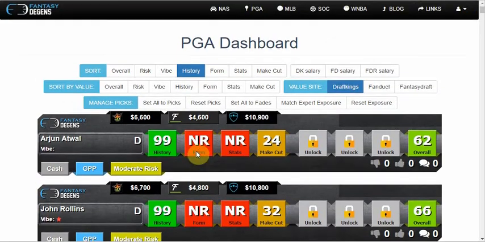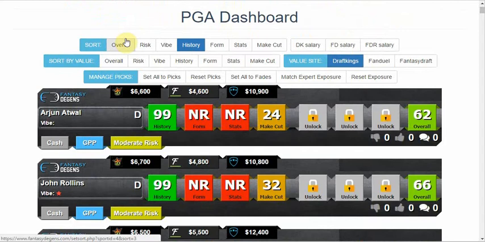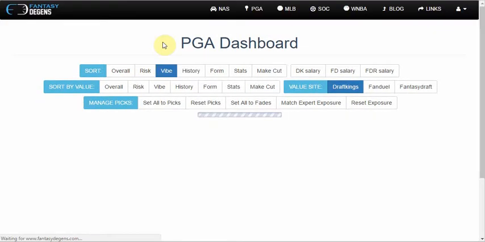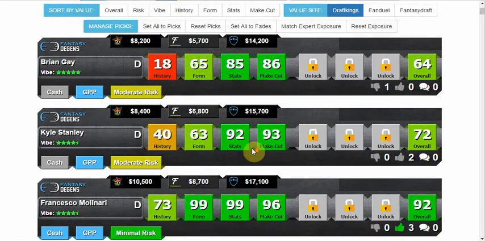Of course, you can do this for form, you can do this for course statistics, and you can do this for the likelihood they make the cut. All of these options are available to you. In addition, you can do the overall blended score. You can sort by risk, which is down here, that determines how risky a play is. Or you can even sort by popularity by clicking Vibe, and you can get all of your popular picks drawn to the top. This gives you great different options for how you can decide which plays you want and which plays you don't want.